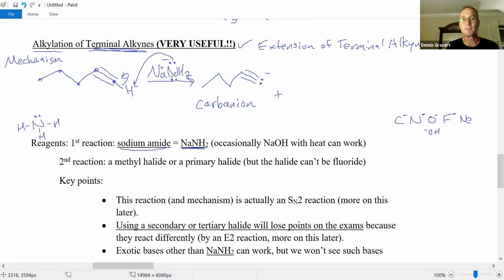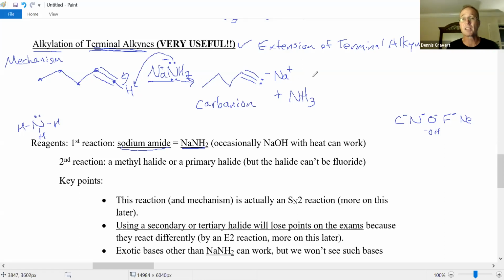And if I'm showing the mechanism, then when NH2 grabs the H, it becomes ammonia. Is the sodium still stuck here? No, ammonia is neutral. Sodium is positive. The sodium is now going to stick to the carbon as an ionic bond. Opposites attract. And it turns out this carbon is not strong enough to remove that H. I guess technically it's an equilibrium, but the equilibrium lies with carbon with the negative charge. It's more stable than nitrogen with negative charge. Go figure.